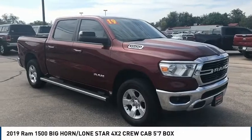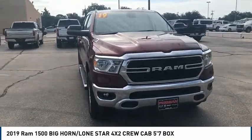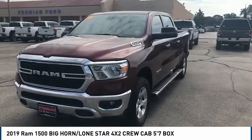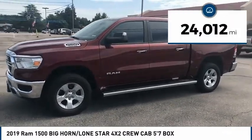Stop by and take a look at the 2019 Ram 1500. When the Ram 1500 went against the Chevrolet Silverado, Ford F-150, and Toyota Tundra — which are all excellent trucks in their own right — the Ram took home the prize for its well-rounded strengths. This vehicle has less than 25,000 miles.